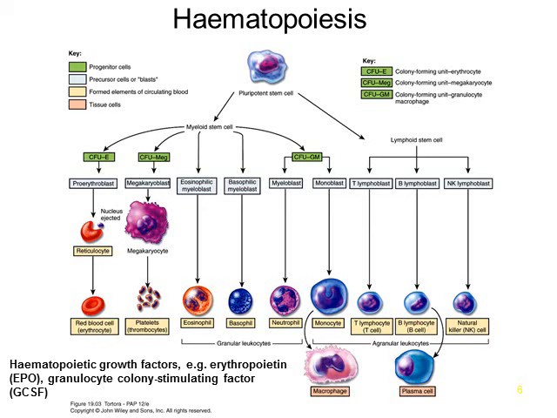B lymphocytes, under certain conditions of the immune response, can mature and develop into long-lived plasma cells and memory cells. We can come on to this later when we do the immune system. Another good hemopoietic growth factor you need to be aware of is erythropoietin or EPO. This is used by athletes in some cases to artificially increase the number of red blood cells that they produce.